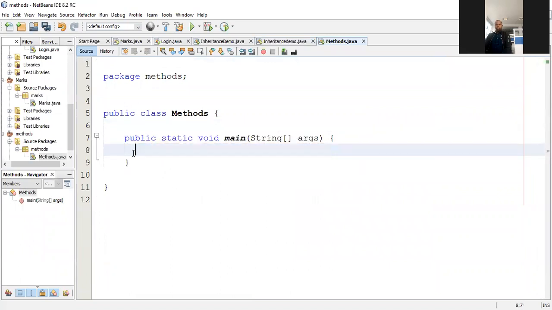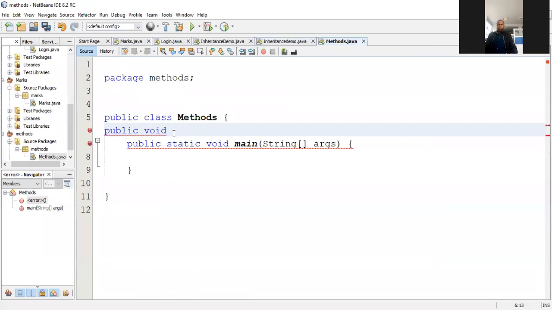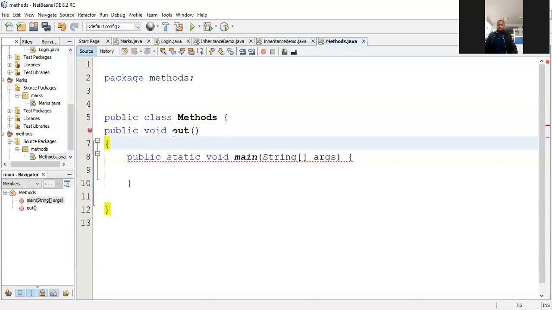Then I remove all those. So I'm going to have a method. I'm going to call it out. I just want to test the other one.